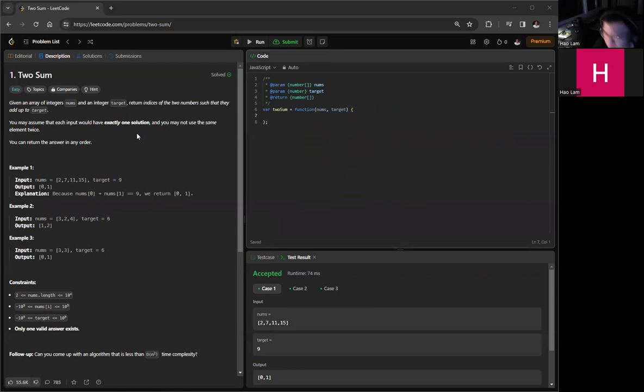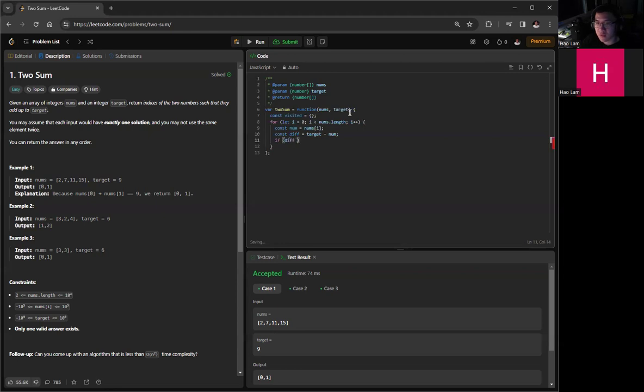So let's code this up. We're going to have a hash, let's call it visited. We're going to iterate through the nums: for let i equals 0, i less than nums.length, i plus plus. num is equal to nums[i], and the diff is the target minus the num, right?